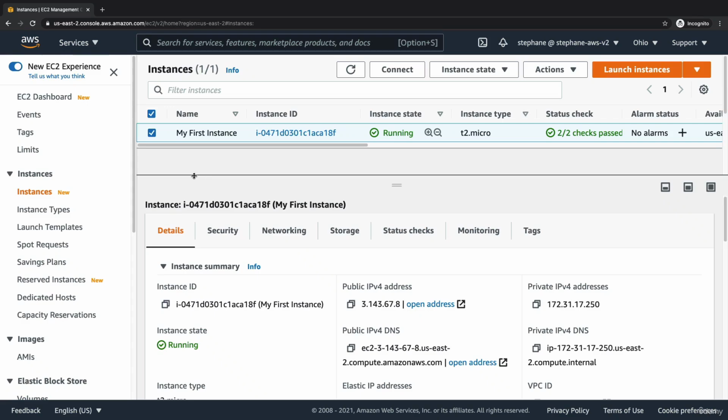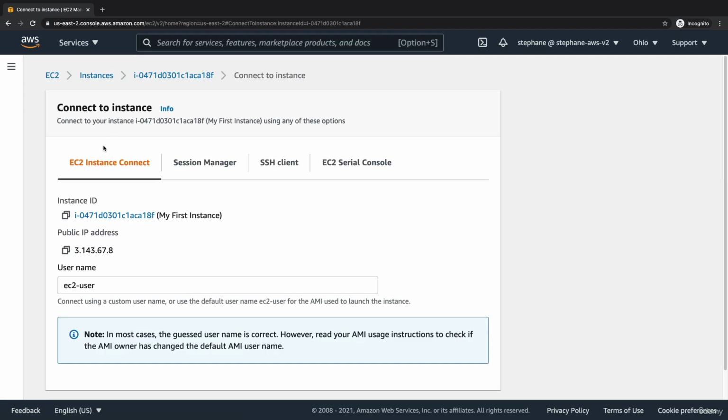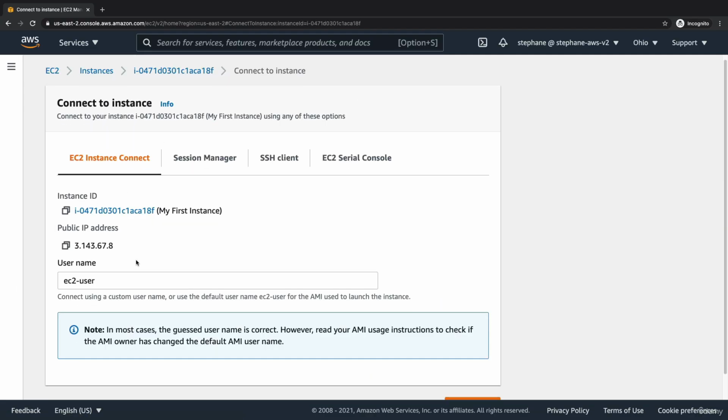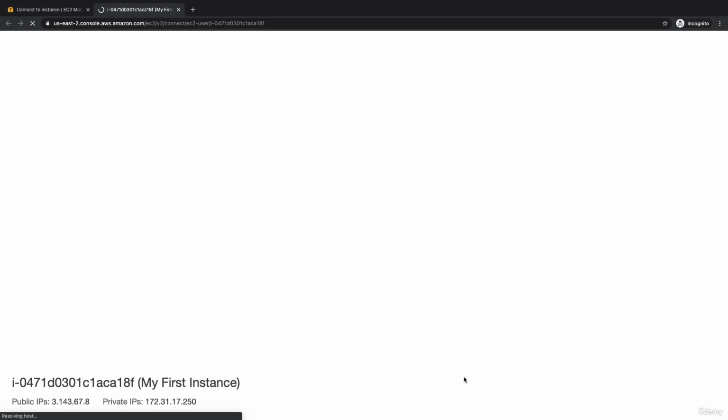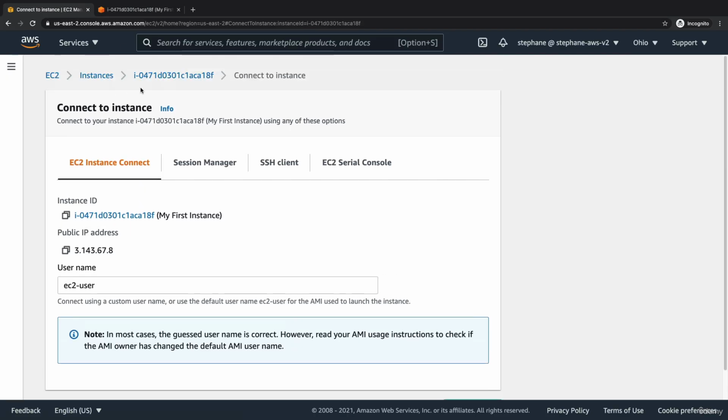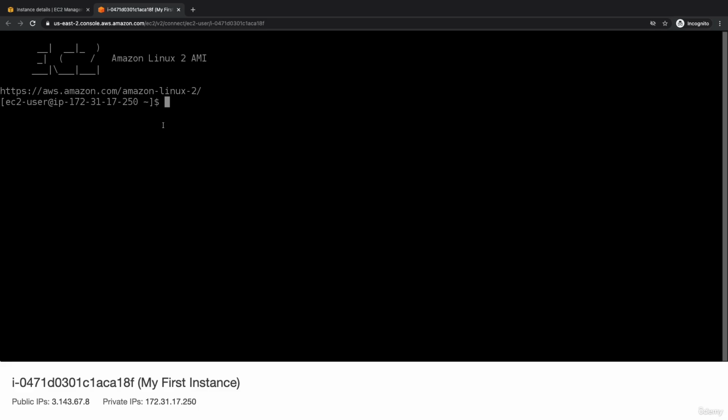Okay, so let's practice using IAM roles for our EC2 instance. At first, I'm going to connect to my EC2 instance. You can SSH or you can use EC2 Instance Connect if you wanted to. I will use EC2 Instance Connect because it's just going to be in my web browser and a little bit simpler. So back into my instance, we have Instance Connect right here, and we are in our EC2 instance.